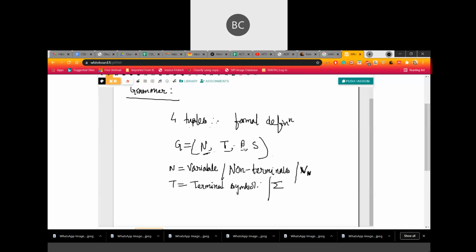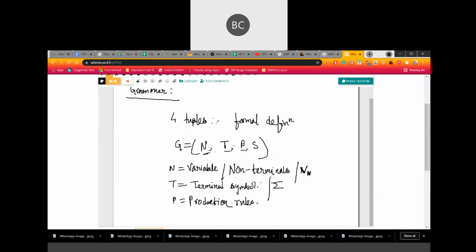Next, what is P? P is the production rules. These are basically some rules. Following these production rules only, you can generate the strings.